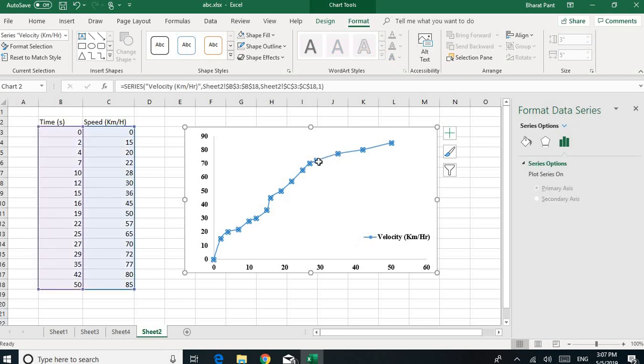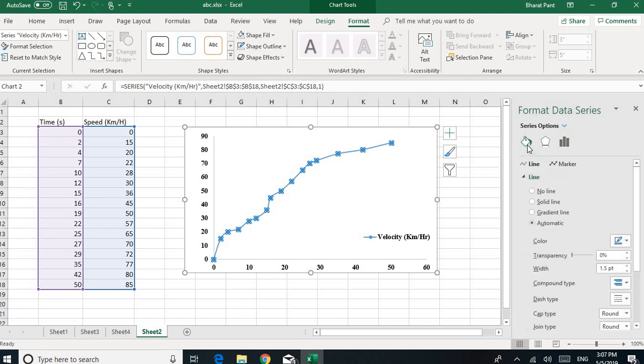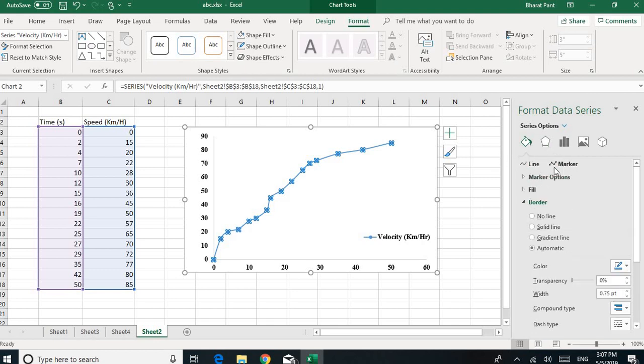If you click this, you will select the graph. After you select your graph, you click on the fill and line and go to the marker.